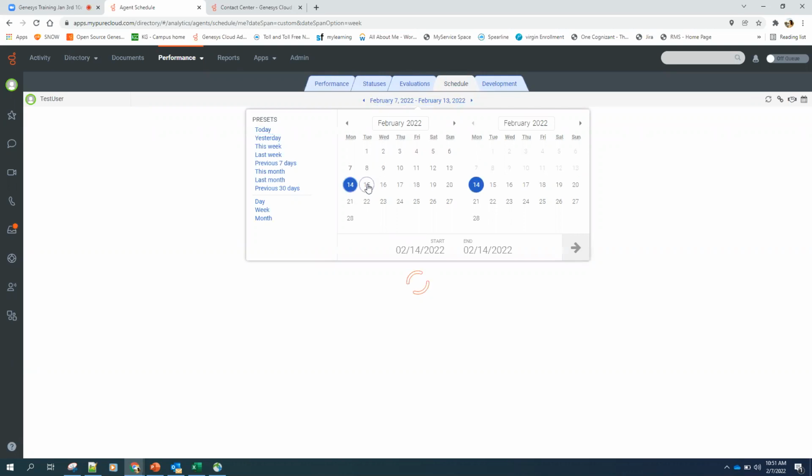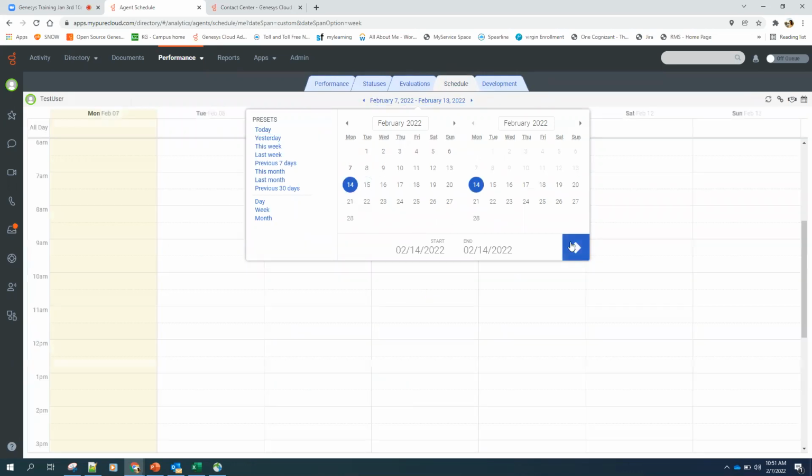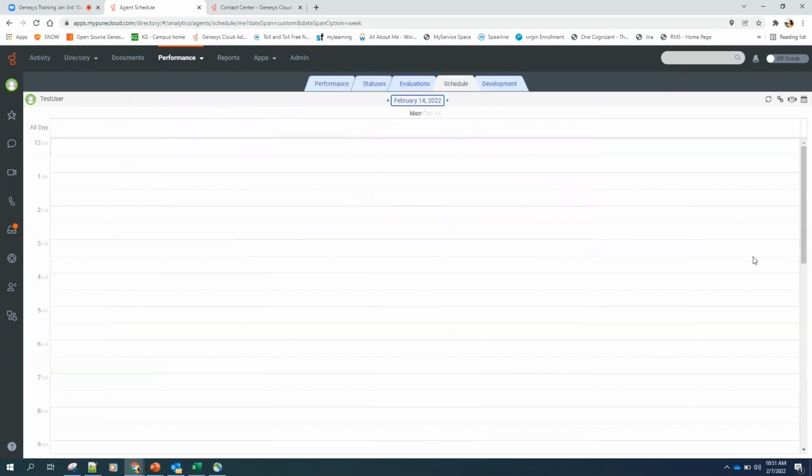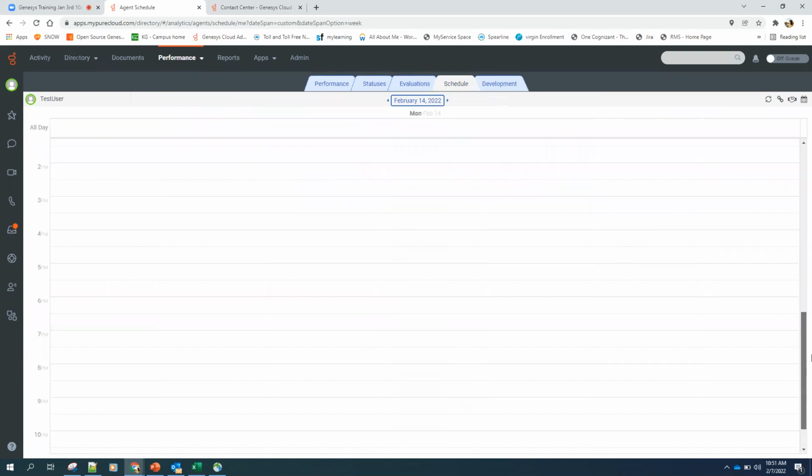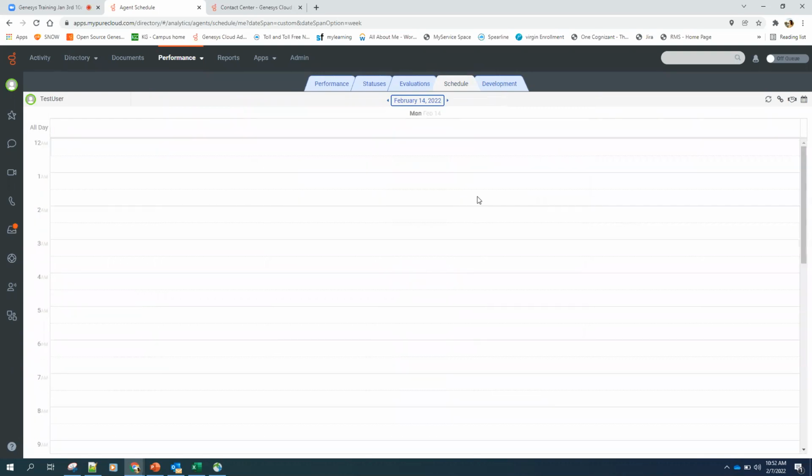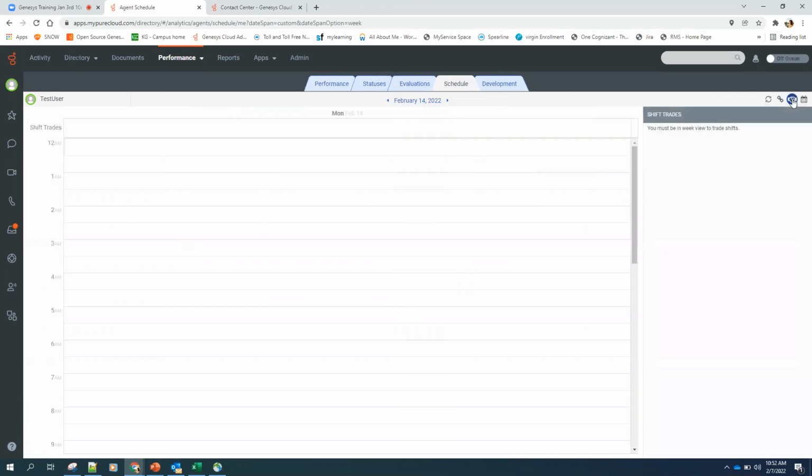So if you go to schedules here, if I select from 14th, the schedule is not created for the agent. Okay, we'll see what the problem is. Then the agent will have options here, like shift trade. They will be able to do a shift trade. So for this one, it is saying it should be in week mode.